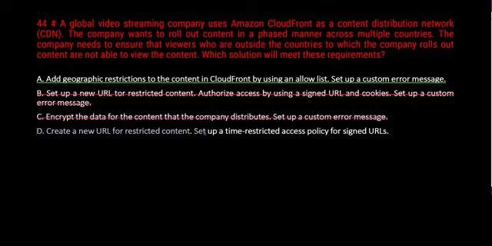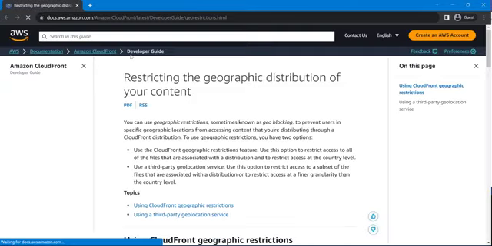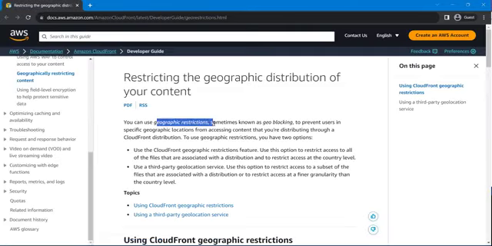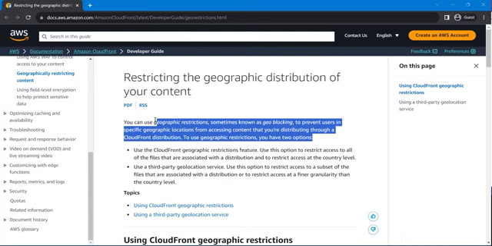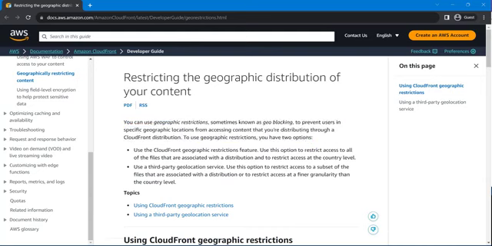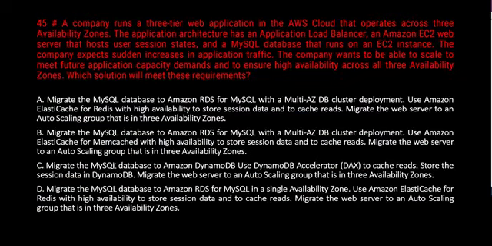You create a new URL for restricted content. No, we cannot, because we are restricting so much content, not just one piece of video. Set up a restricted access policy, so this won't work. They have this option specifically for that. If I open this up, you can read through it, but basically that is what it does. Which is A.